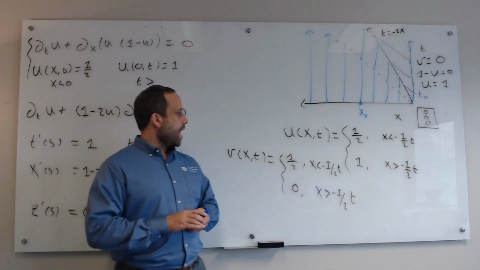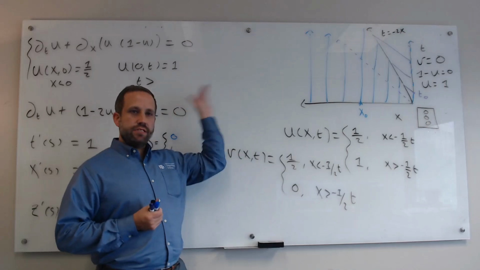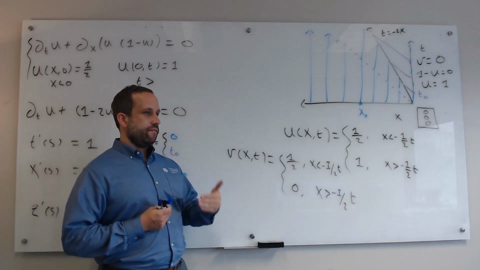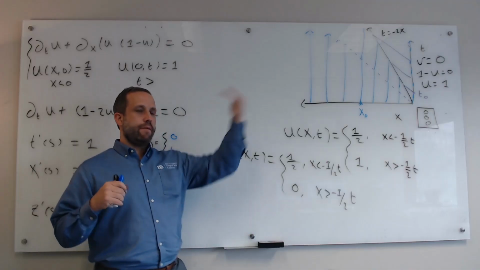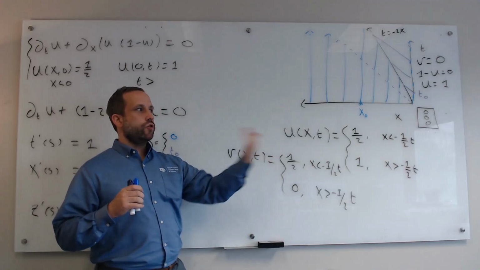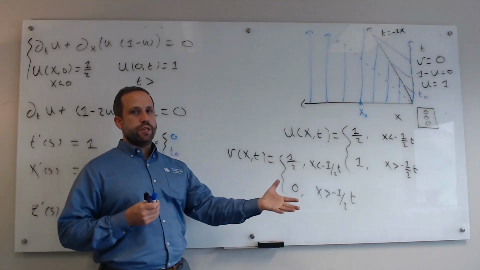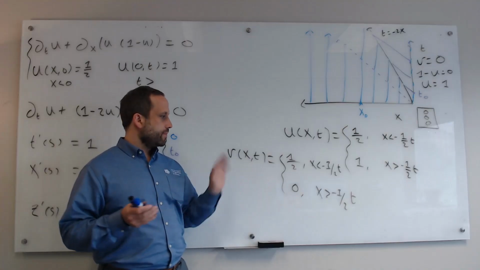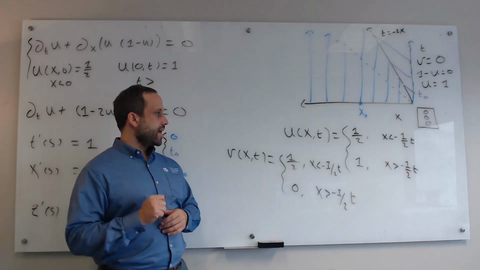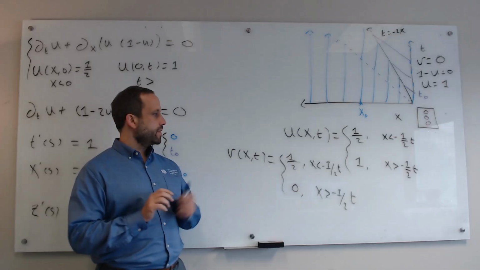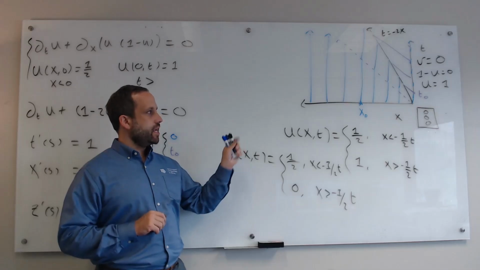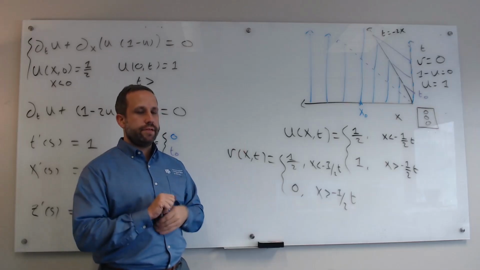Now we can always add different things to this model. Maybe if you are driving and you see that people are slowing down in front of you, you're going to stop slowing down before the person in front of you slows down, and things like that. Those are definitely things that we can take into consideration with more and more sophisticated models. At any rate, this is the very basic model for what happens when a light turns from green.